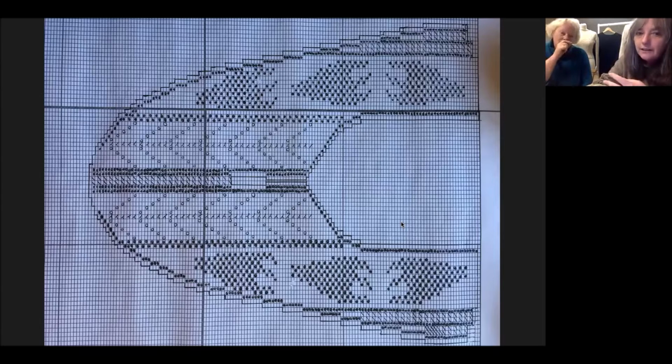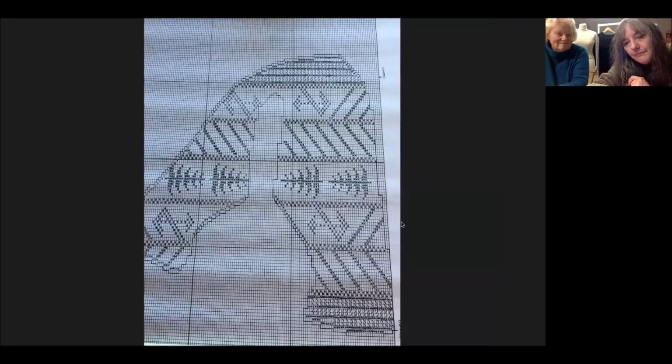And then Sheila created charts for the shoes from the drawings. And you can see here the print of the hoof, beautiful joining patterns and little mini cables for like the rigging from boats and things like that. And then my own kind of flames coming off the runners' feet as they ran through the sand. And this was for another one, for a menswear piece. And I created the Oregon pine symbol for that to match the company's ethos and where they come from, along with the hazard signs. And we put anchors into this. So we were working on incredibly tiny needles using the absolute traditional 5-ply Gansey yarn.